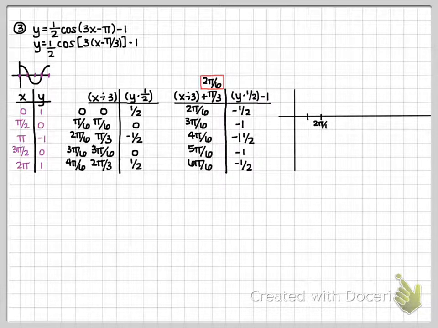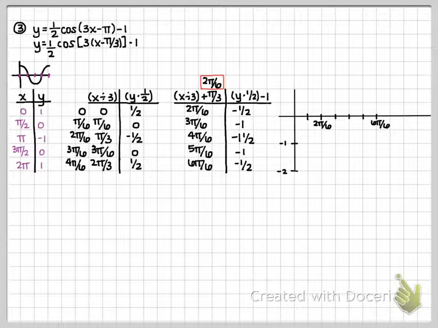Now I could have just started at 2 pi over 6 if I wanted to. But again, you want the distance to be nice and consistent, so I don't want it to look like some things are closer together and some things are further apart. So I start at 2 and end at 6. 3, 4, 5, 6. I also don't want this to be so tight that I can't get the points in. So I need a -1/2 and a -1 and a -1.5. So I'm actually going to go 2 boxes to represent -1. So there's -1. And there's -2. All right, I know I don't need to label -2, but I do need -1.5. So at least this gives me some sort of bearing for my points.